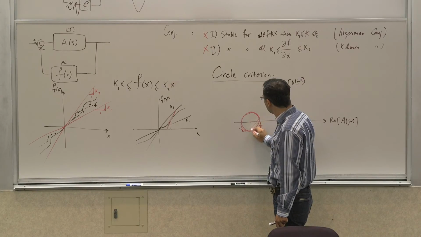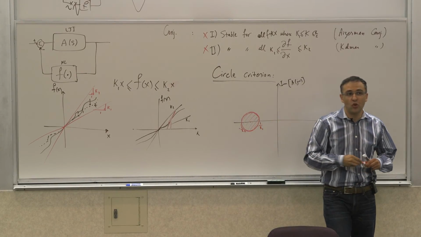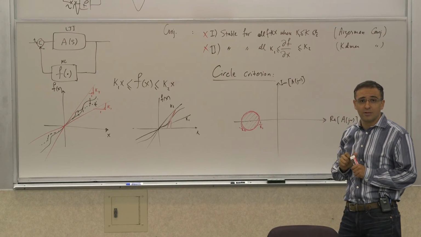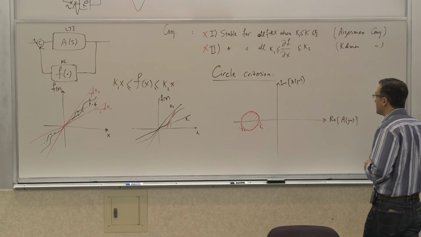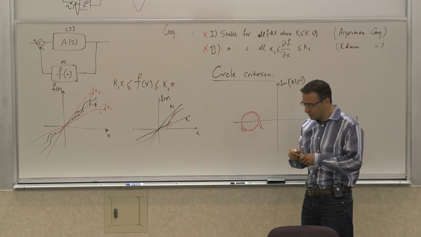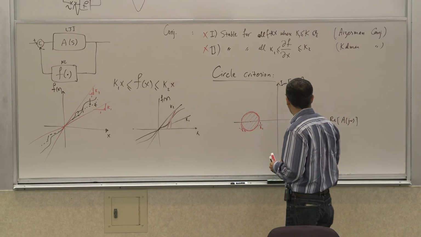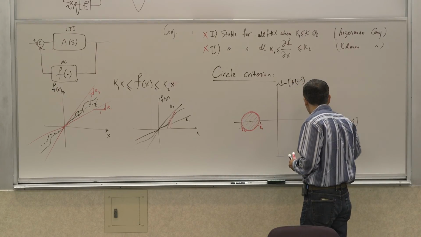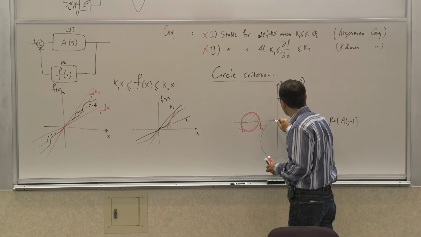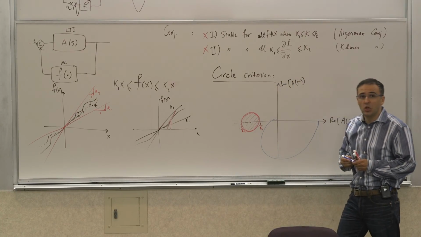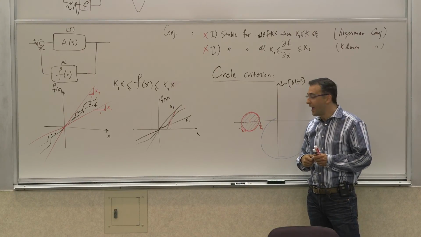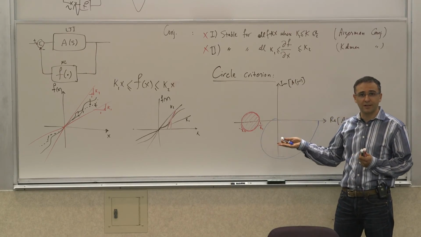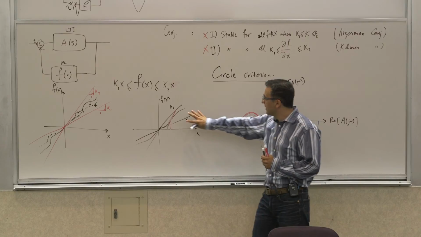This circle is essentially your no-go zone, and it plays the role of the point negative 1 in a standard Nyquist plot. So you look at this plot, and you remember we could have these Nyquist plots, something like this. If you have something like this, there is no encirclement of this circle, and there is no crossing into the circle. So by the circle criterion, this is a stable system with this nonlinearity.